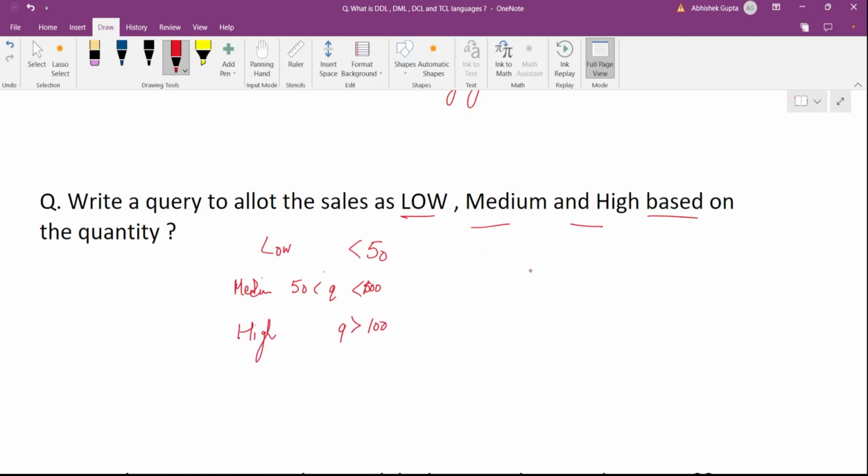Okay, so to attempt this question, the hint is we have to create cases. So we have to use the case statement. Okay, you can try to attempt this question.